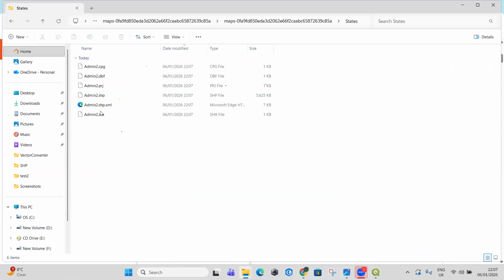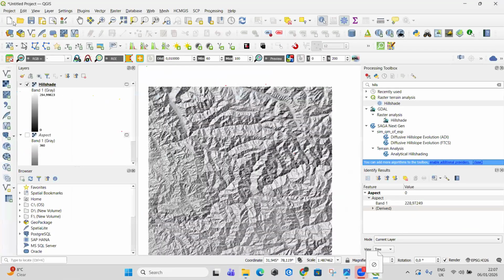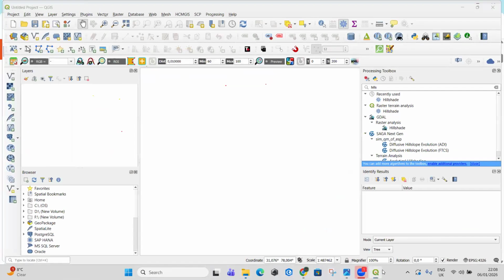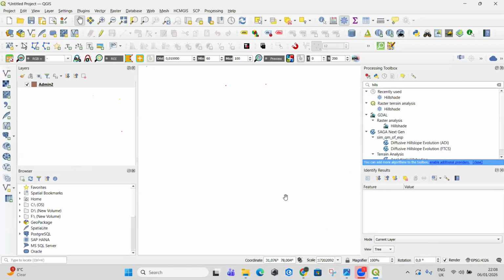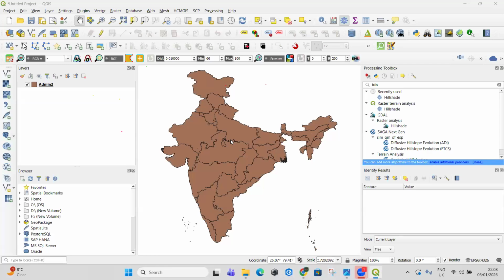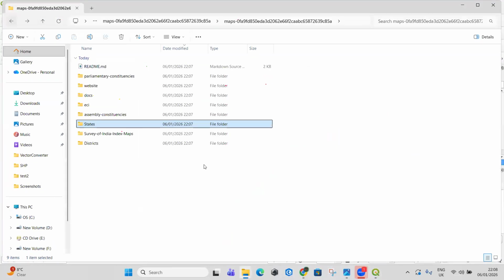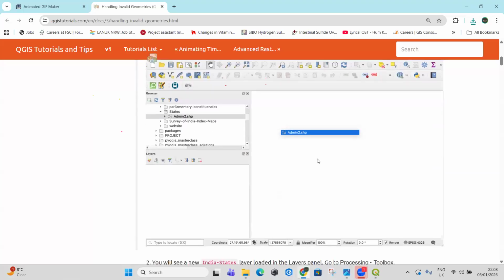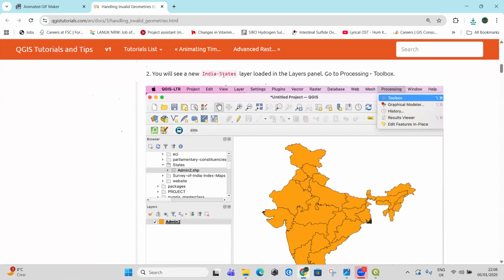So here is the states folder. Just look for the SHP and drag it into your project. Let me just choose a new project first, and drag this layer to here. So you have the shapefile of India. Browse to the downloaded Indian states data and expand it. Just simply add it. You will see now the Indian states layer loaded into the layers panel.